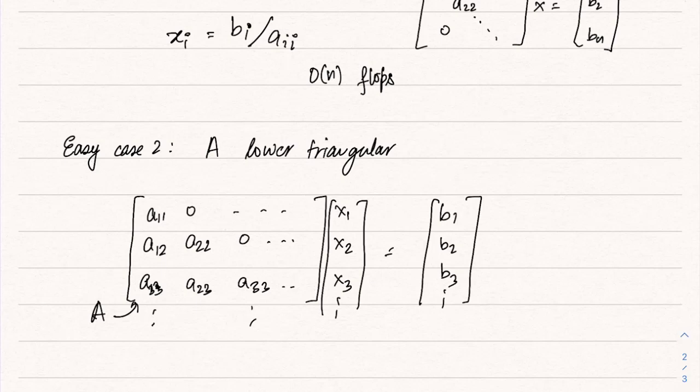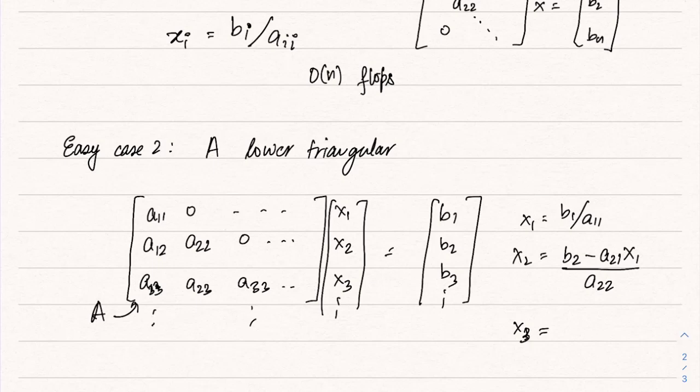So basically there is an order in which we can solve, which would make it easy. First of all, observe that X1 equals B1 by A11. That's clear. And then when we are solving for X2, we can use this value of X1. So X2 is actually equal to (B2 minus A21 X1) divided by A22, right? And in the same way, we can calculate X3 using X1 and X2 values. So this is called back substitution, right? You calculate one, then you substitute its value in the other one, then you substitute both the values in the third one, and so on.